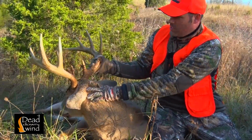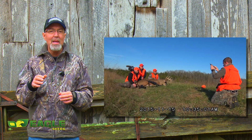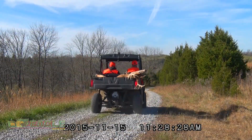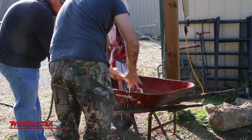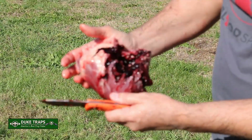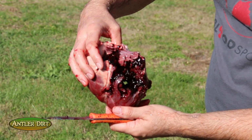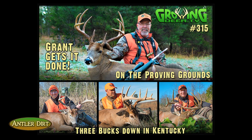What a great opening weekend for our friends in Kentucky. They did a great job of implementing the plan, creating much better habitat and a much easier place to hunt. After the shot, Graham wanted to check out how the Deer Season XP performed on Double Barrel. Deer Season XP right there. Just destroyed it. We'll say it went in this side, came out that side. Buy them, they're worth it. Congratulations, guys, for a great opening weekend.